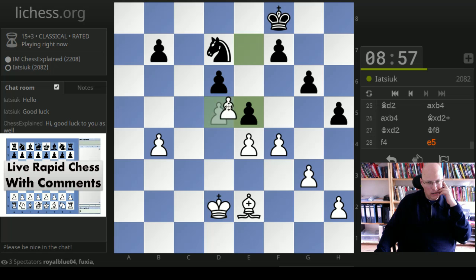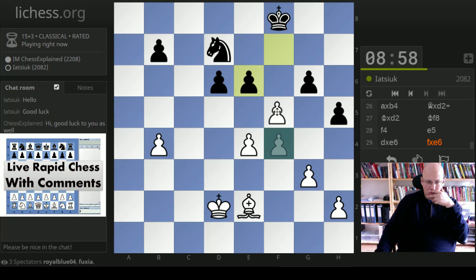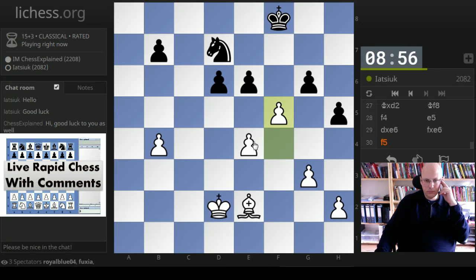Yeah, that I have to take. I pretty much have to take it. Okay, so f5 is an option, trying to break this open. At the end I should have an outside h pawn.